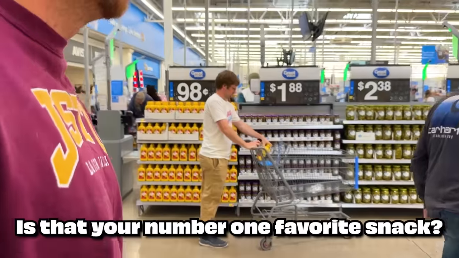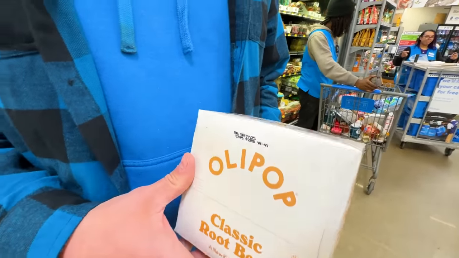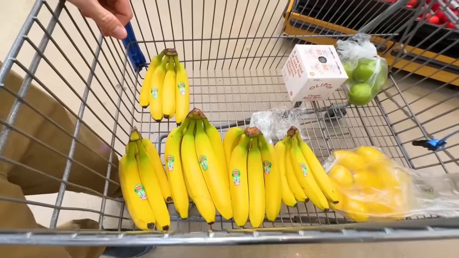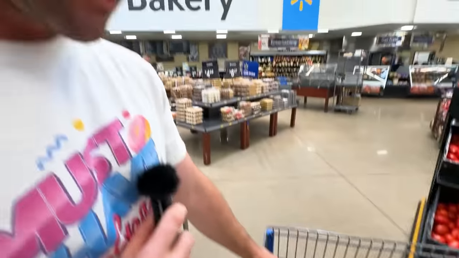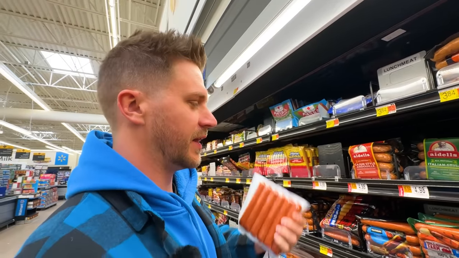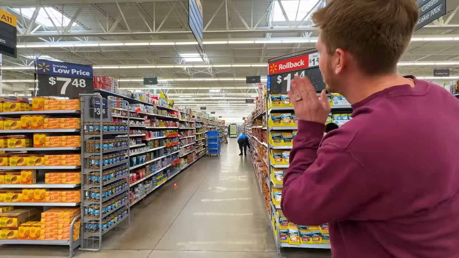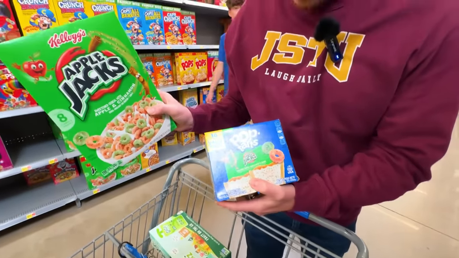Let's go see what they got. Is that your number one favorite snack? Mustard popsicles? Of course, I'm gonna get drinks and snacks. Root beer, colas will all work. So I'm gonna get a ton of these. That's a lot. They are cheap, right? Hot dogs are brown. Yeah, we'll get some organic hot dogs for gaming snacks. Blake, grab me some green beans. I just got Applejack cereal and Applejack Pop-Tarts.